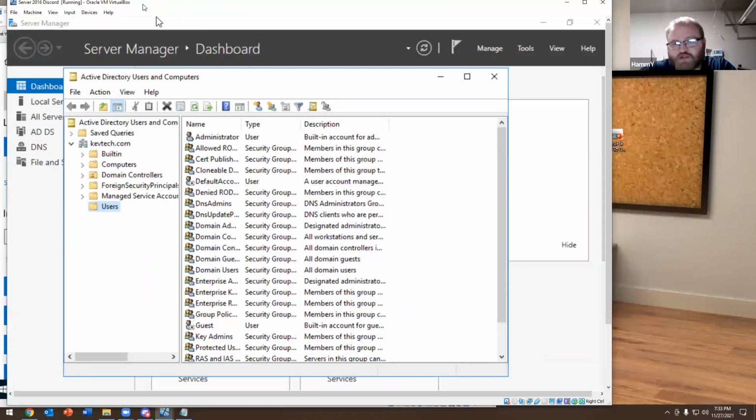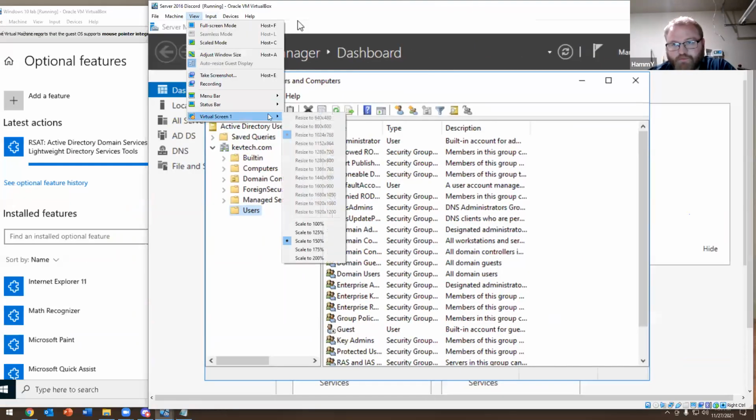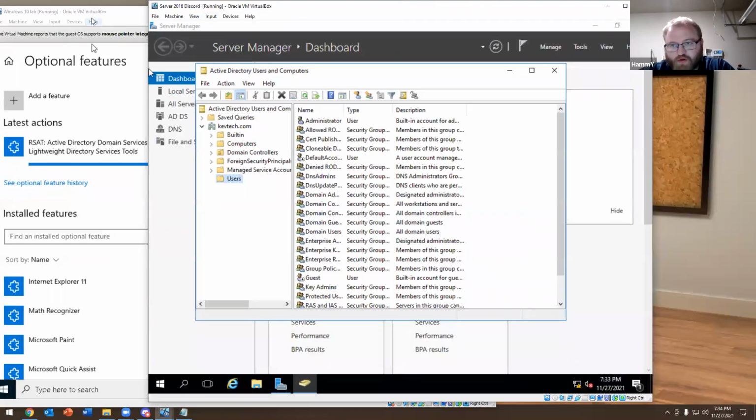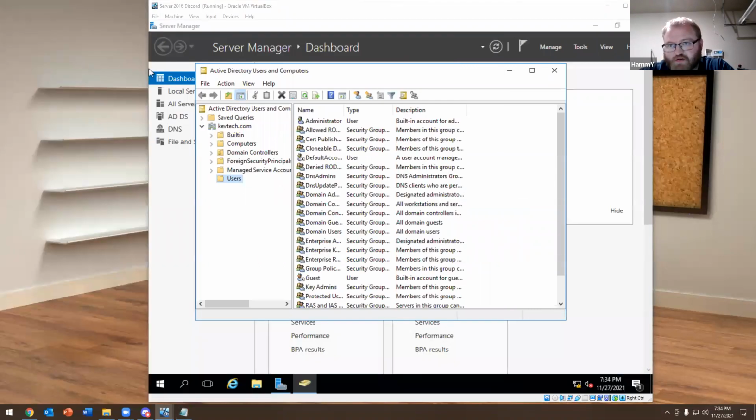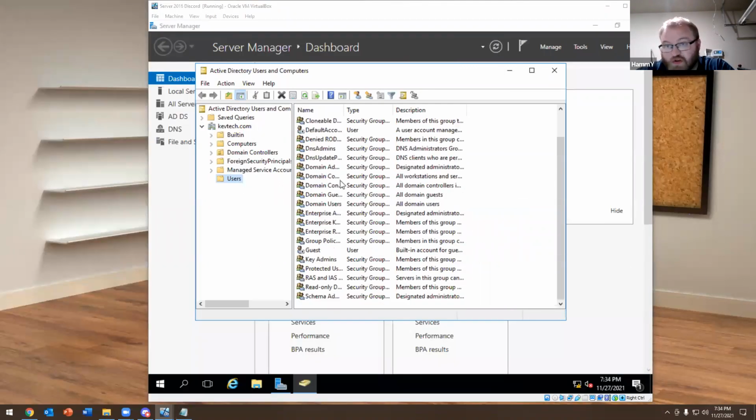Well, just like with everything group policy, you can use group policy to push registry edits of any type, and you can push software downloads. So if you do have the actual installer package for RSAT, you can push that manually for users or for computers. So anytime a specific user logs into any computer, it automatically installs RSAT tools. So it doesn't matter what computer they're on, they can automatically have RSAT tools installed during their login process.